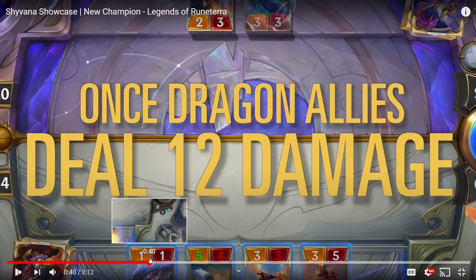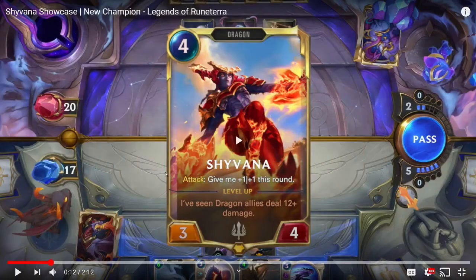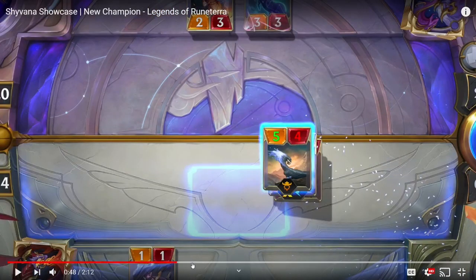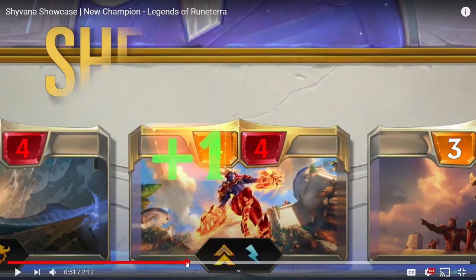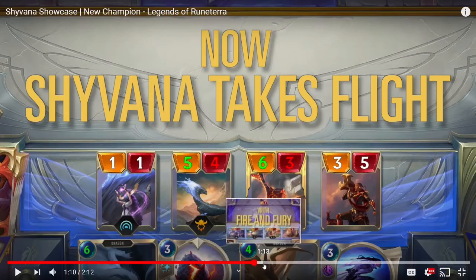Alright. First, okay, so 12. Let's take a look at her again. Okay, base. I've seen dragons deal 12 damage. So it's not even Nexus damage, it's just dealing damage. I see. So just by dealing damage, you get to level her up. And that means early dragons are really good with Shyvana instead of later dragons. And is it an I've seen? Yeah, it's an I've seen. So it's going to be a little bit difficult to level her up, though she does count for her own damage.